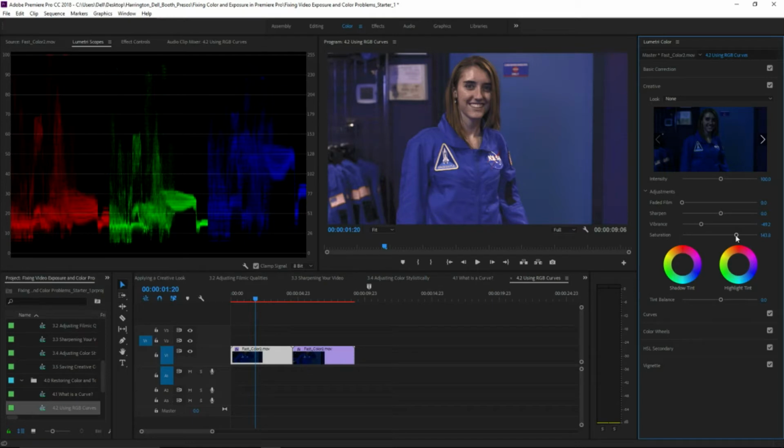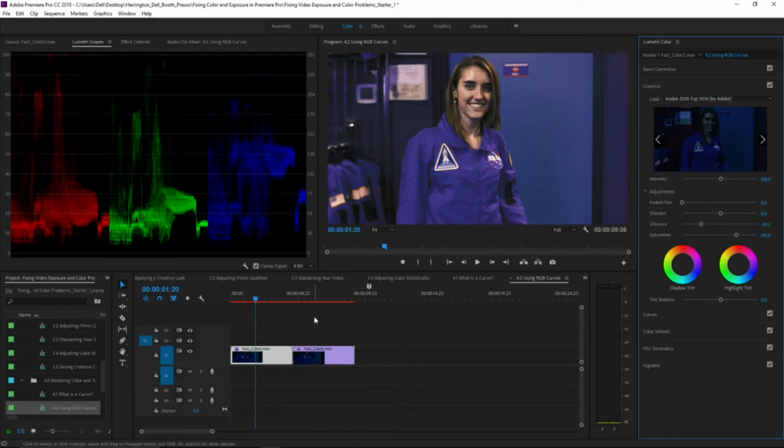And sometimes if you've got too much color or too many skin tones, that's a great way to do it. You can actually pull down a little bit and then add it back. So it should be a fun way. And remember, you do have great film stocks here that you can apply to finish that out to give it a good look. All right, let's go to another color problem.